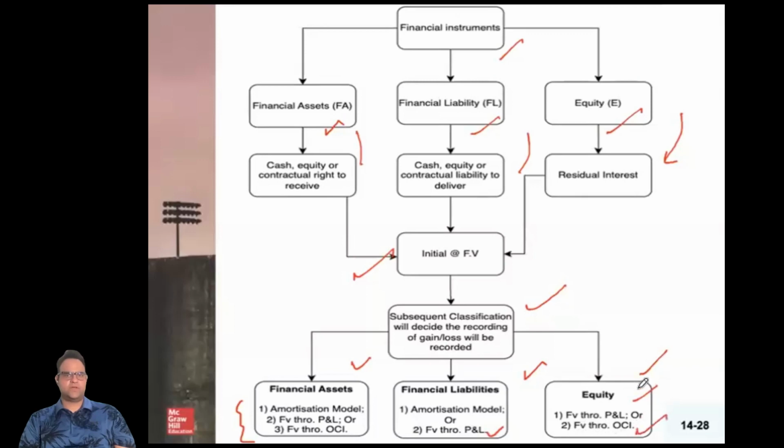So we have done all these 3 models. We have done a few examples. We tried to understand what a financial instrument is, what the definition is, how a liability is different from an asset or equity, and what the different business models are. The business model actually defines how we're going to record these 3 instruments.